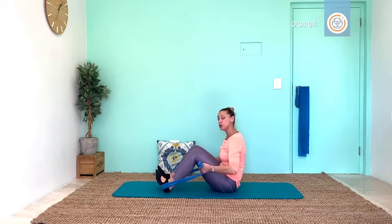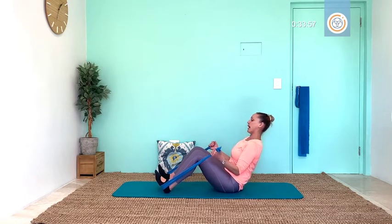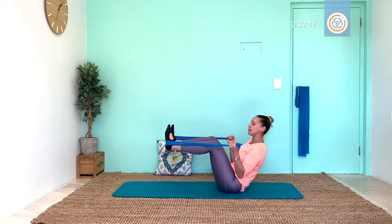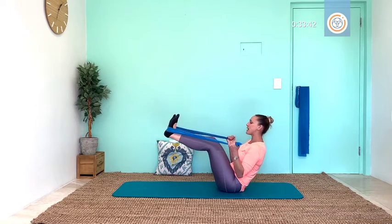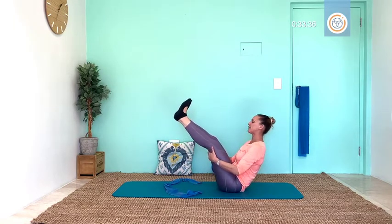Now please, if those backs are needing support, use your hands instead of that band. Remember with this work, I want to see that length through your vertebra. Use that help of the band or hands to lift. Now, if this is your challenge, I want you to just hang out here for the 10 reps. If you can progress with me, we're going to go into an extension and bend, not letting your upper body move.